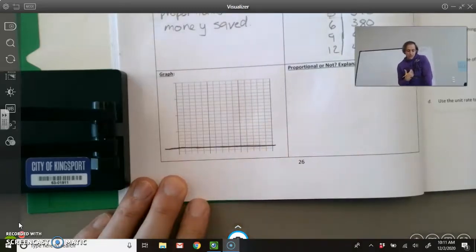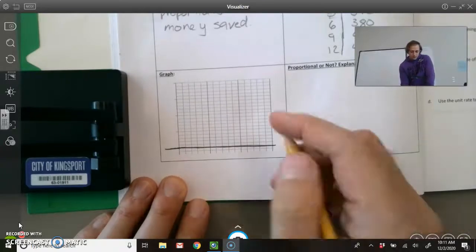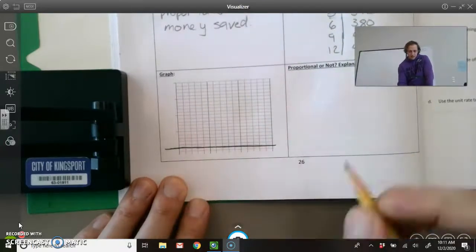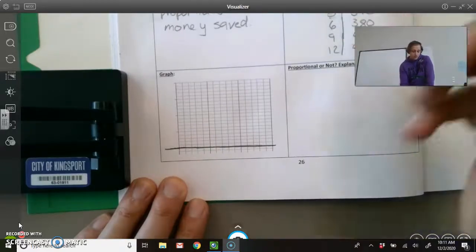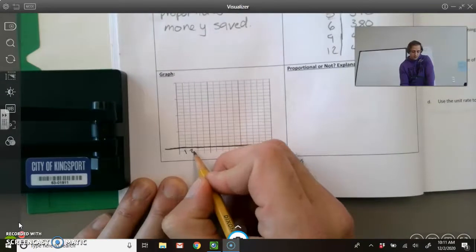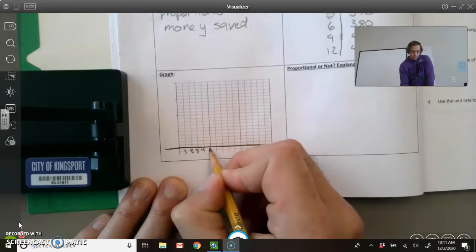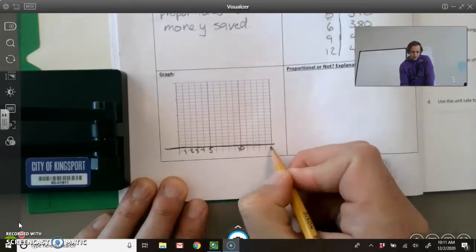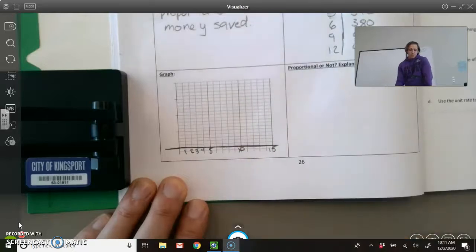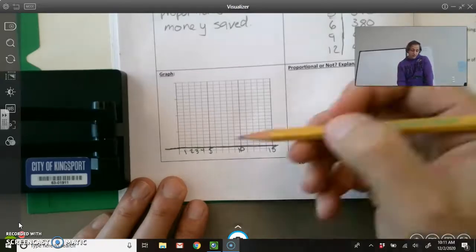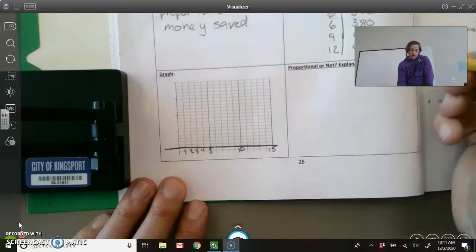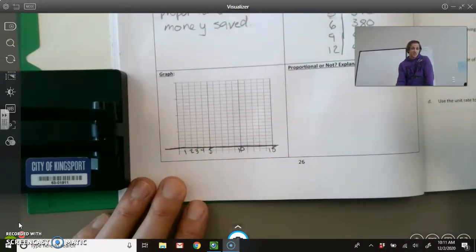Now, the way I would go about labeling this graph, and it goes to 15 on the x-axis, I would look at my x variable. It goes to 12. That will fit perfectly. So this can be 1, 2, 3, 4, 5, that's 10, that's 15. Okay, that fits perfectly. Now I need to figure out, how am I going to fit money on there? Well, it goes up to 480, so I probably need to go up to at least like 500, right?